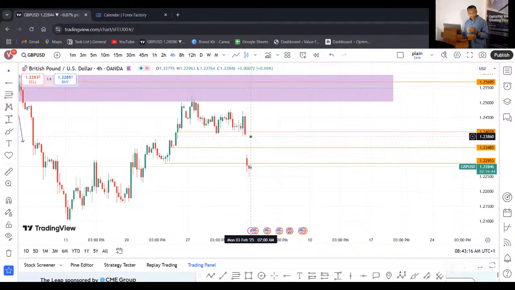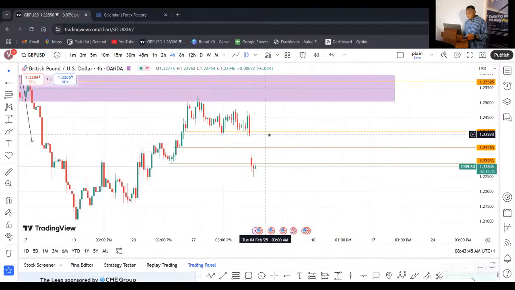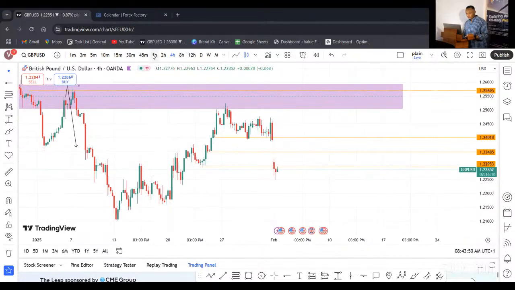Then I'll just take a break and watch on the sidelines to see what is going to happen from the Bank of England monetary policy reports. So for today, I'm expecting GBP USD to sell from where it currently is. But if I get my hand burnt on the first instance, I'll wait for it to retrace to around 1.23882. And when it does so, I'll continue selling to the downside. So this is what I'm expecting on GBP USD: a sell, and if that doesn't hold, we'll wait for it somewhere around here to fill up this gap, and then I'll continue selling forth.